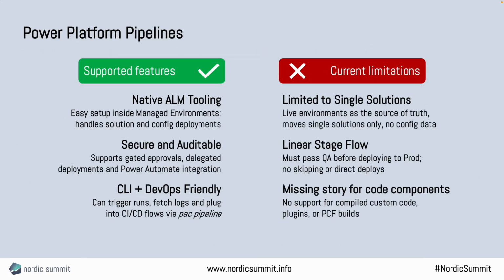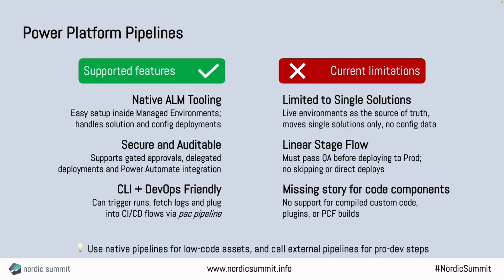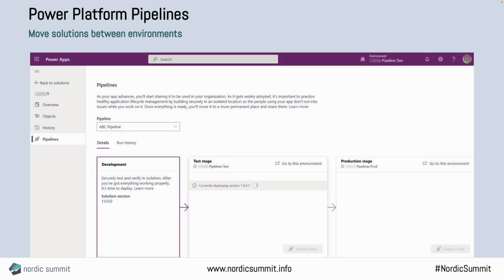Then Power Platform pipelines, I also have a comparison here. So you can do only single solutions. There is a linear flow, which you cannot customize too much. And when you introduce custom components like code apps, PCFs, when you build JavaScript from TypeScript, all sorts of stuff which needs to have a compute to build the resulting artifact. You can do that through the extensibility, but it's not very convenient.